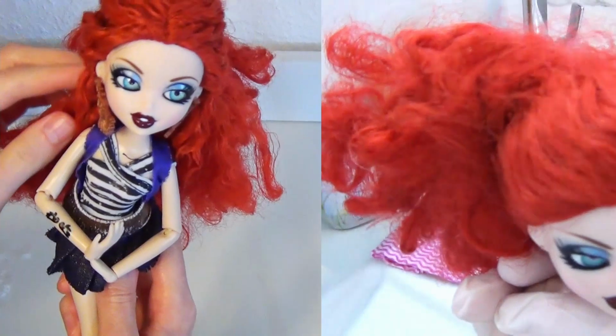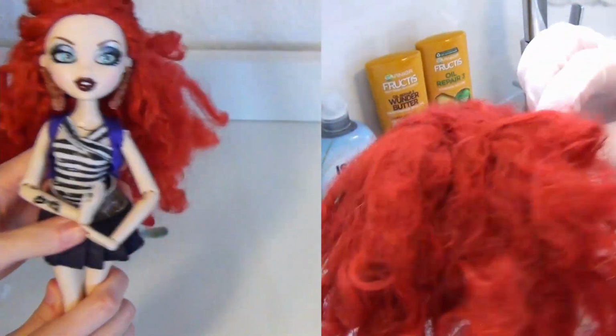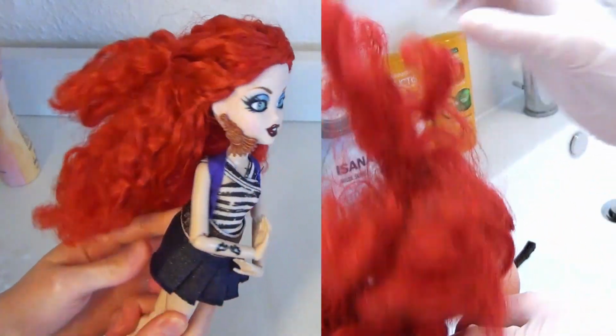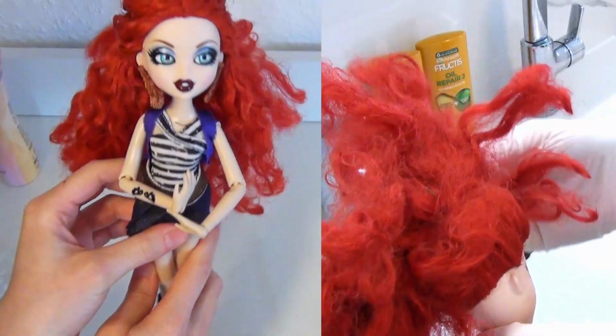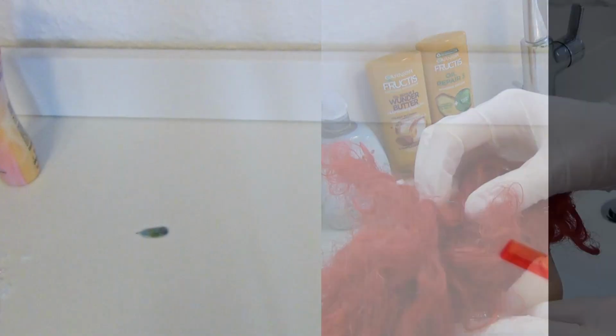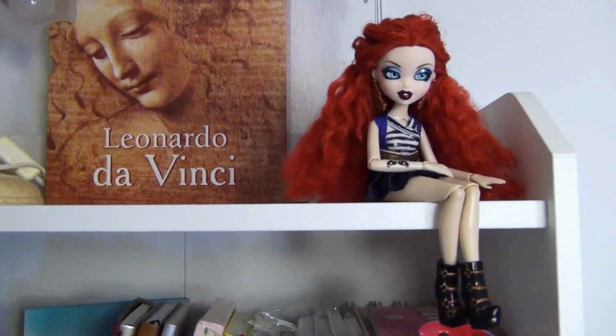Here we have the result. I think she looks better than before. And this is where she lives now, sitting on my shelf and judging me.